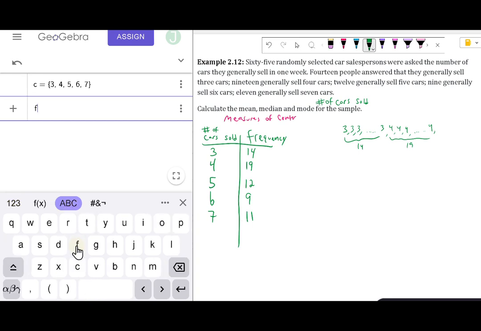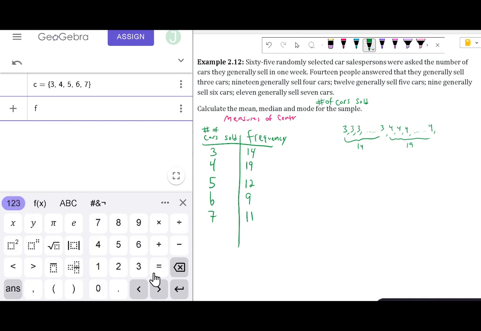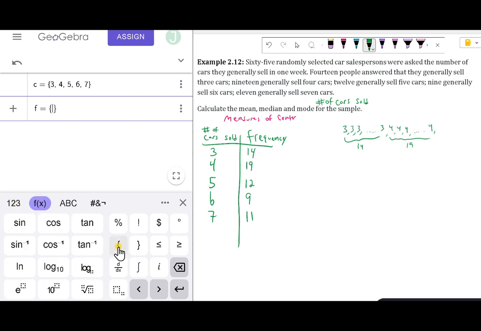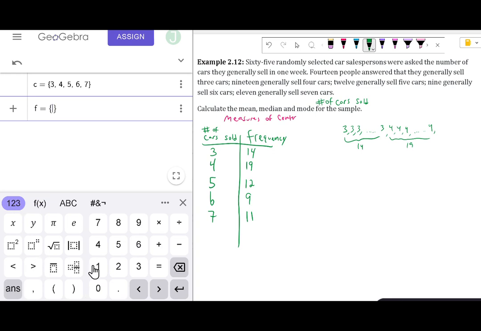I'm going to use the letter F for frequency. F equals, again, in order to get the curly brackets for the set notation, we need to use the f of x screen, and then we can just enter in the associated frequencies in the same order as their variables, with a comma in between them. Now it's important for us to just double check that we've entered these in correctly. We should have the same number of values of the variable as we do for the frequency. And in that case, I just double checked, we do.